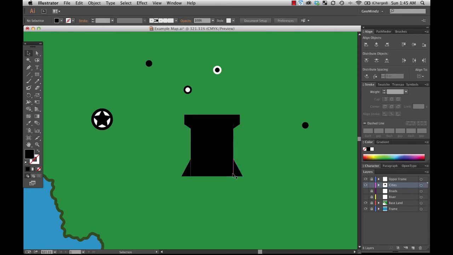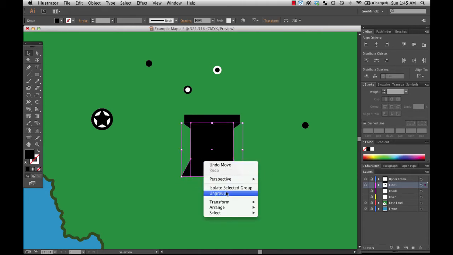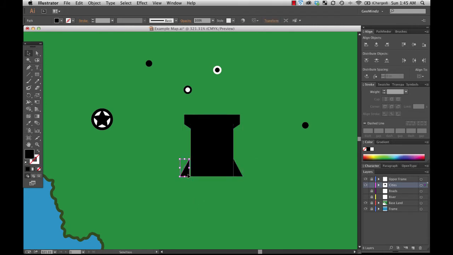I want to nudge those over a little bit. I'm seeing a little bit of a gap right there, and I don't want that. So I'm going to ungroup those, and then I just want to make that small little adjustment. I'm going to use the nudge tool, setting it on the keyboard, and nudge that over with the keyboard. And that way everything looks nice and solid.